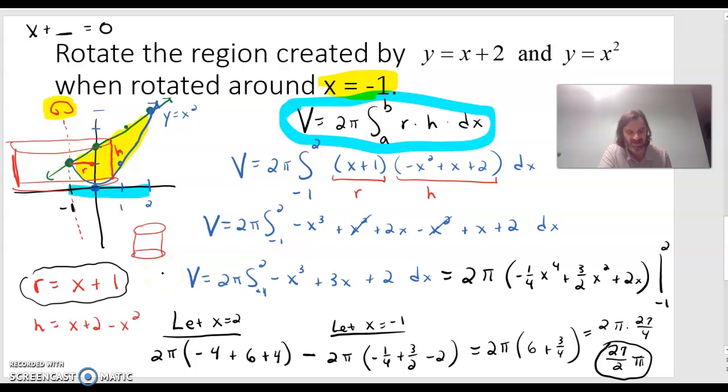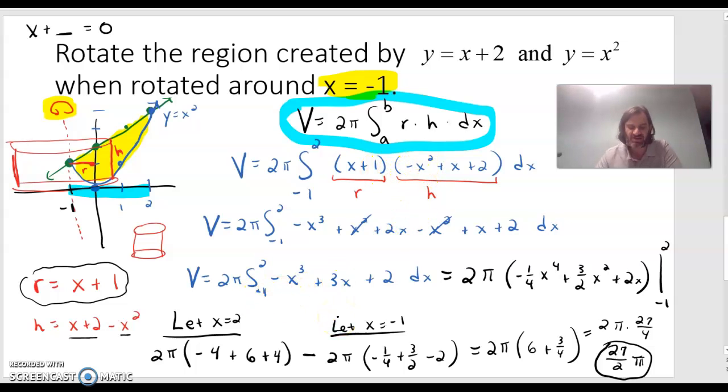Okay? And then the height will come from the top line, which is the straight line, x plus 2, minus the bottom line, which is x squared. So the height comes from the top minus the bottom. I clean that up to -x squared plus x plus 2. So with that all labeled out, I'm going to go ahead and FOIL these out, or distribute them, I guess is a better word, and collect like terms.